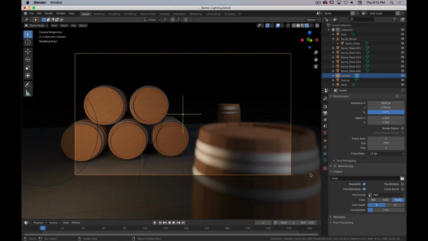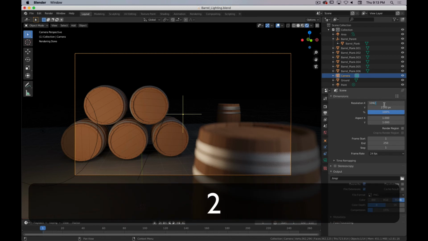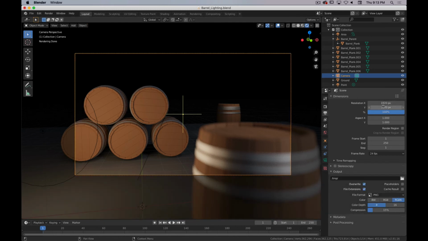The frame is the same because Blender is kind that way. You don't have to reframe your shot because you changed resolutions. But it will render 4K, which will take at least twice as long. So I'll go back to 1920 by 1080. So that's where you set your resolution. If you were rendering an animation, this is where you would set your frame start and stop. In a few weeks, probably a month and a half, probably a month, we'll get back to rendering with animation in mind. So I'm going to skip over this.